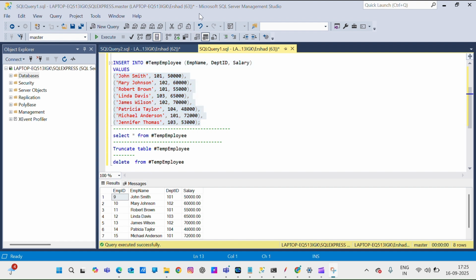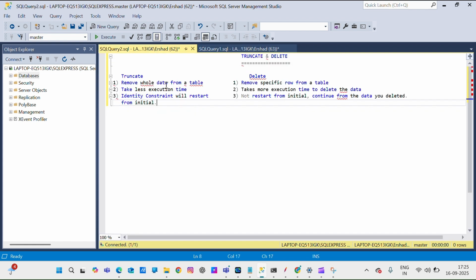Whenever I deleted those 8 rows and inserted the data again, it starts from 9. See, employee ID starts from 9, 10, 11, 12, 13, 14, 15, 16. You saw it?